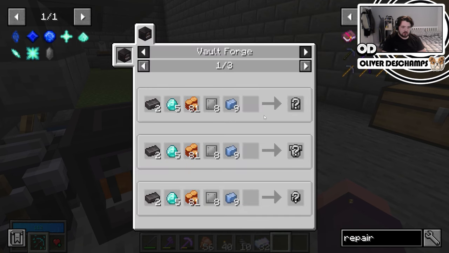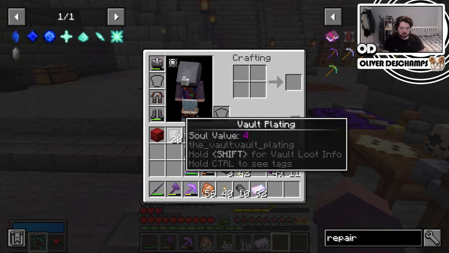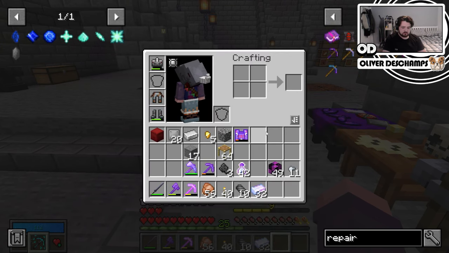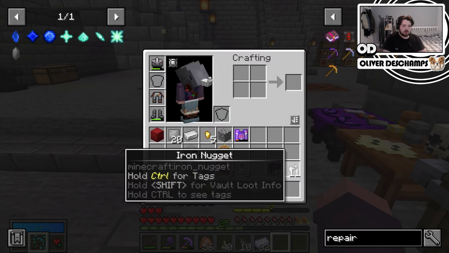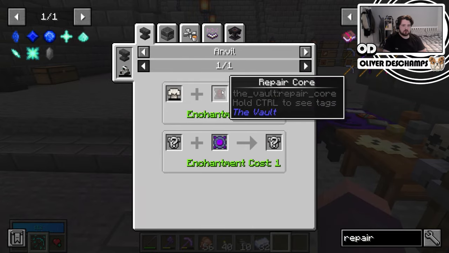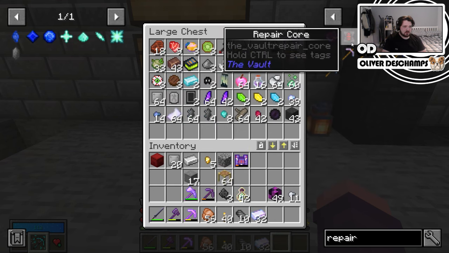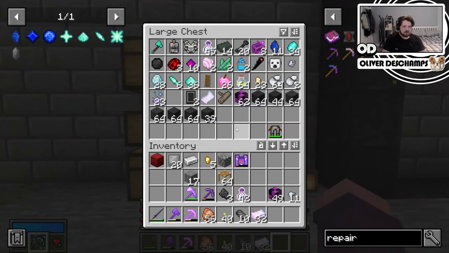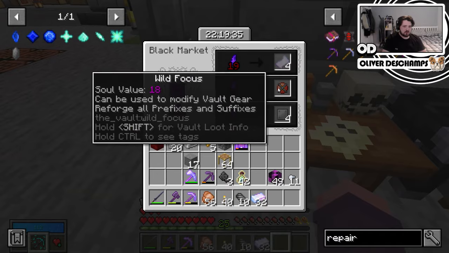Repair core. Surely not. How do we repair our stuff? Uses for vault plating. In a vault forge? That's it. Okay, wait. Uses. Still just a vault forge. Vault forge. To make gear, oh, you still need the netherite. Yeah. Yeah, you repair it with a repair core, which we've not found any of. Surely we found one repair core by now. No, we haven't found a repair core. Okay.